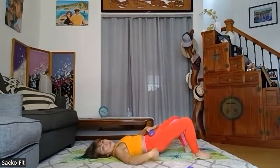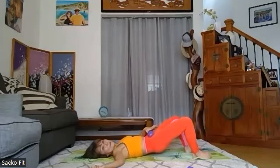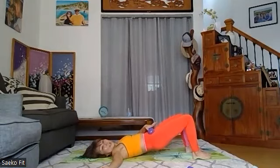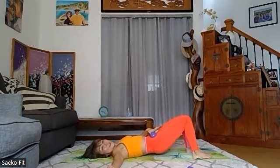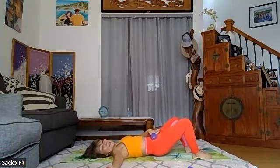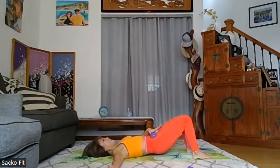Tuck in your navel, squeeze your glute and lift, and bring your knees, touch, open, curl up, and touch. When you touch, feel the inner thigh squeeze. And I'm not going down to the floor. I still have a space. Open your knees, and at the same time, touch and lower, up, touch, open, down. When you open, wider than your hips, right? And down, up, tuck in your navel, down, up, touch, and down, up, touch.